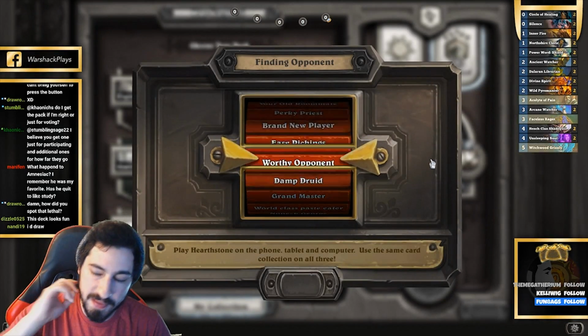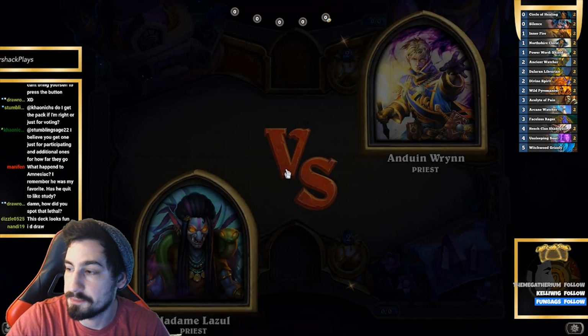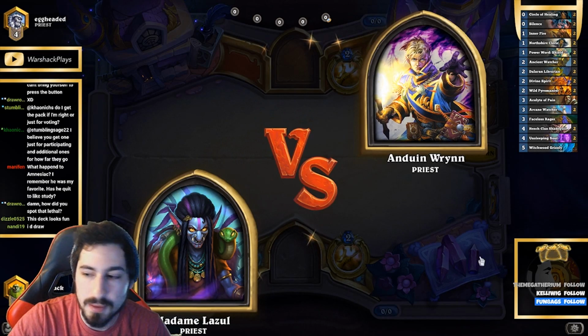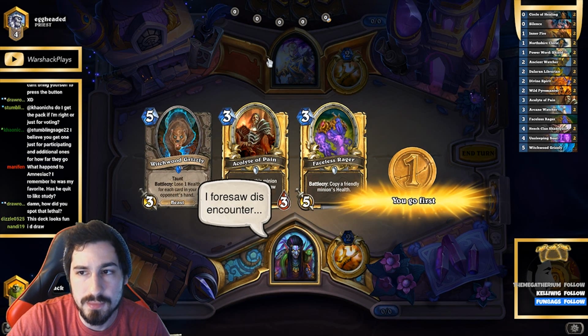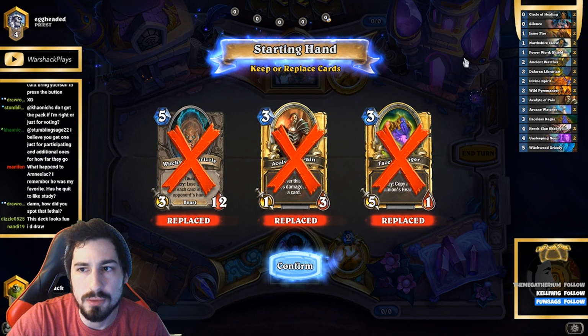The deck we're doing the best with out of all the decks we played today is the cheapest deck by like 10%. Or like 100%. This deck cost 1,400 dust. I foresaw this encounter. The bigger the bill, the harder you fall.